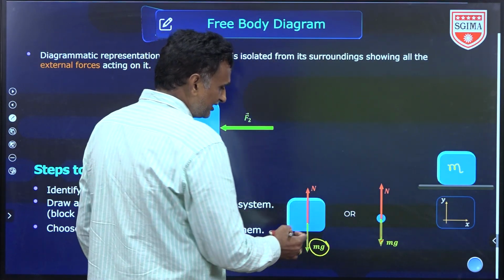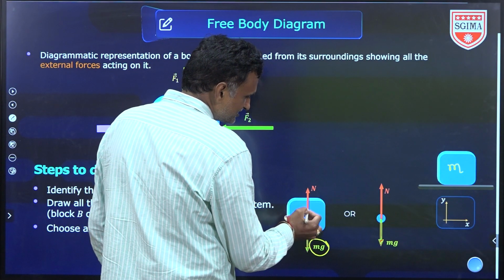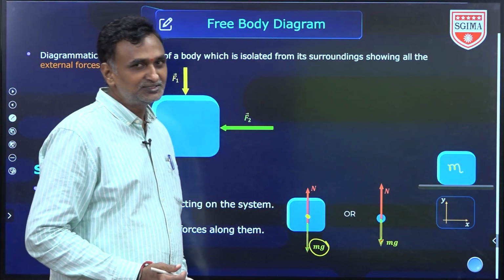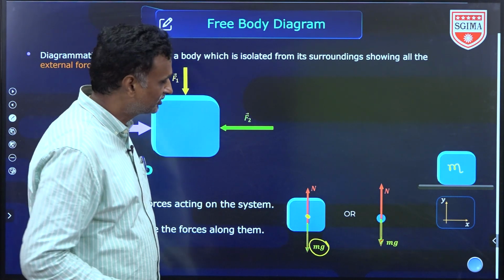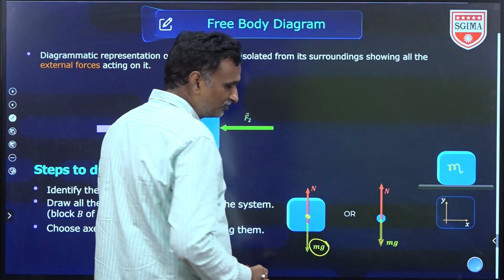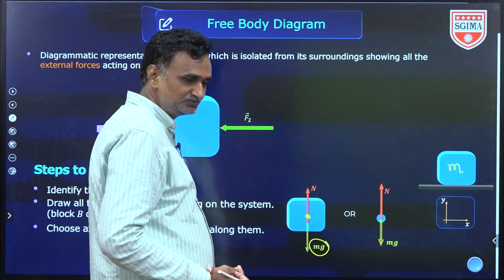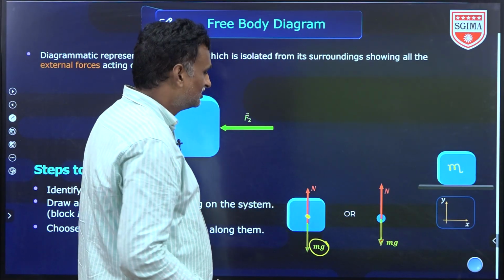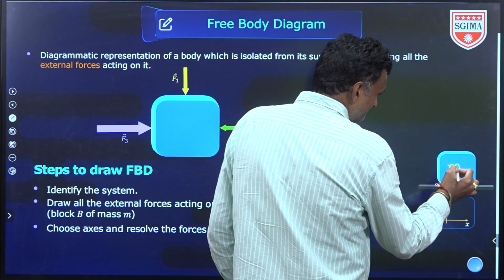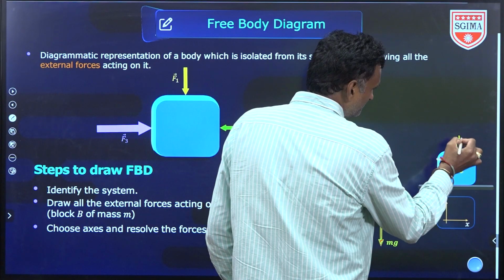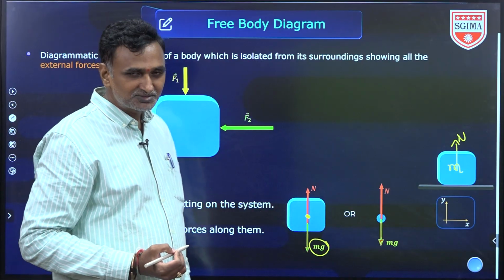Actually it is acting through the center of mass. So what is the center of mass? It means the total mass is assumed to be concentrated at one point for the object, and that is called the center of mass. Through this center of mass, the weight force acts downward. Weight force means the force of attraction of gravity on the body, acting through the center of mass downward. Since the body is present on the table, the table exerts an equal and opposite force to the weight force, that is an upward force we call the reaction force, otherwise the normal force.